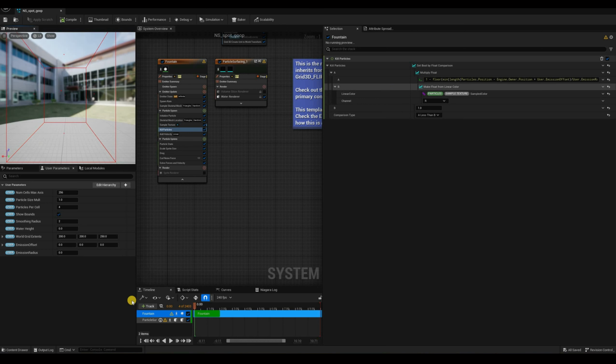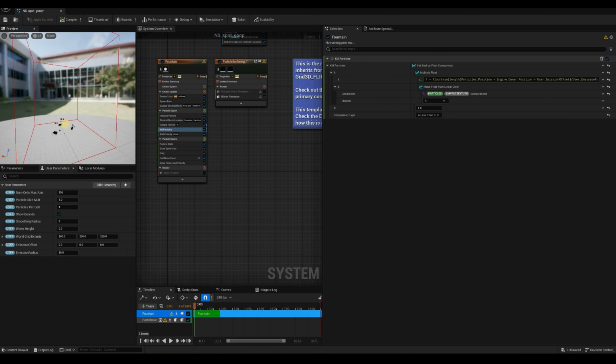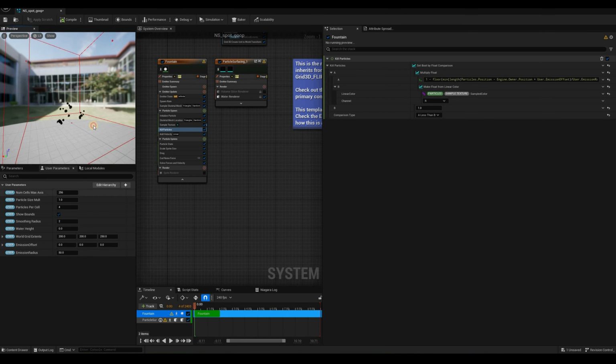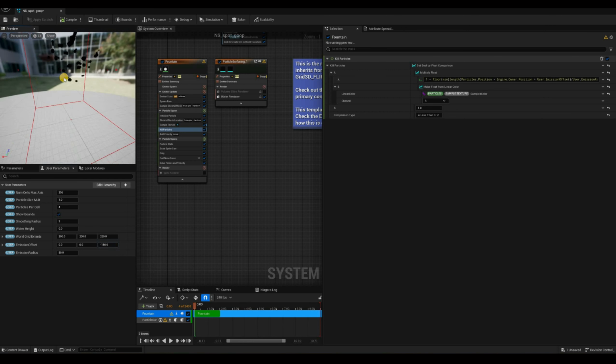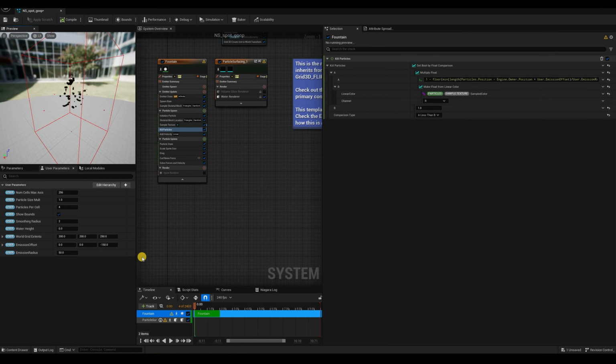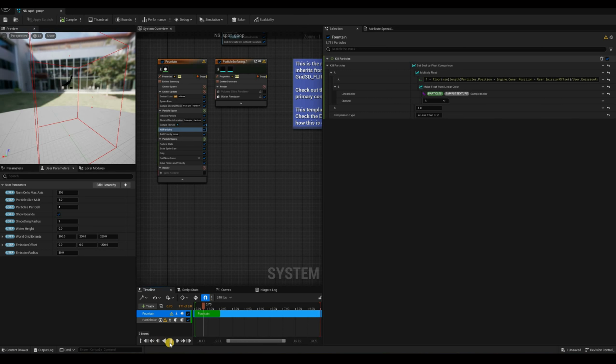So after copying and pasting that into our expression, now we press play, we don't have any particles, and that's because our emission radius is still set to 0. So let's say 50, and now we have particles only on what would be the feet of our character. And if we move this offset up, so actually I could subtract this, and let's do minus 150. Now the particles are around the chest and head, and if we move it even further, let's say 200, now they are mostly only from the head.